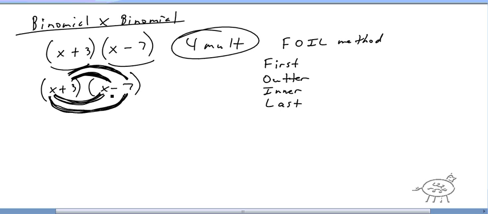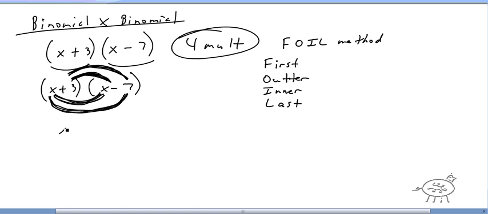Okay? So notice when I said you had to multiply everything from the first set of parentheses times the second, we did that. Here's the x times the x, here's the x times the negative 7, here's the 3 times the x and the 3 times the negative 7. So if you follow that pattern, you're guaranteed to multiply everything correctly. And again, it doesn't matter that order, but FOIL is just kind of a fun way to remember that. And I'm sure all of you think math is fun. I hope so. Okay, so let's do this problem.